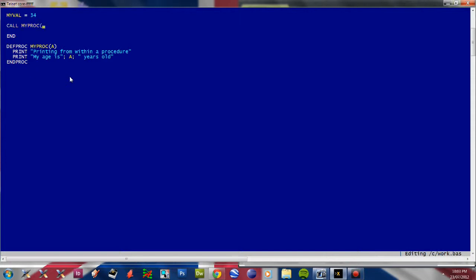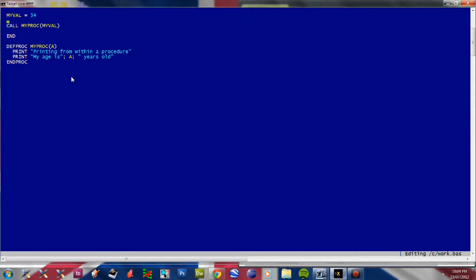Okay, and now we need to pass in this variable, which is called myval, like so. So what that's going to do is pass myval into this procedure, and then it's going to print my age is, in this case, 34 years old, which is pretty straightforward.